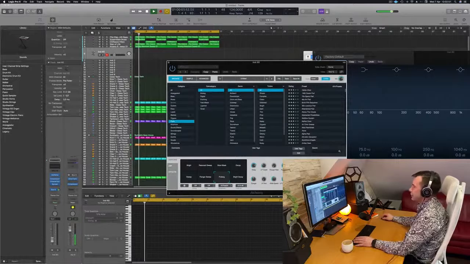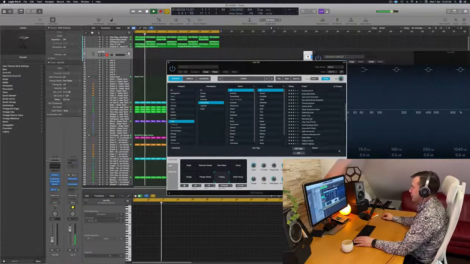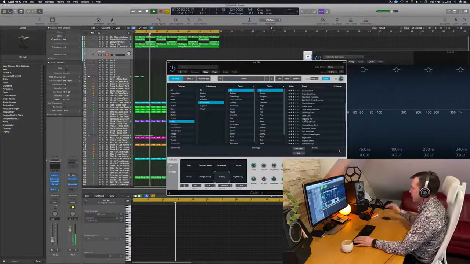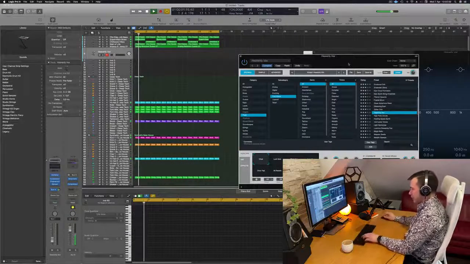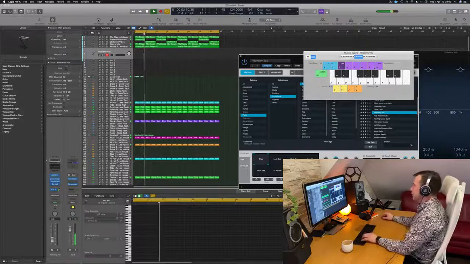So I'm gonna go into pad, fast attack, because I don't want much of a big synth lead, I just want some kind of a melody. Pull out musical typing.